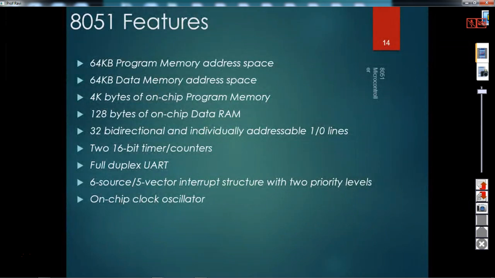Now, if you try to see 8051 features, give a glance.